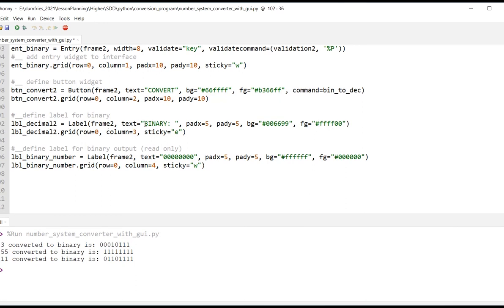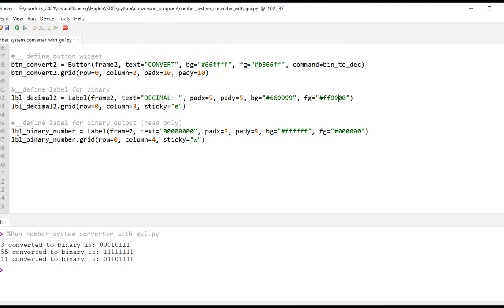The text will be decimal. It's going to have padding 5 on the X and Y. The background colour will be 669999 and the foreground colour will be FF9900. And it's going to position row 0, column 3, and it's sticky east, so that's correct.